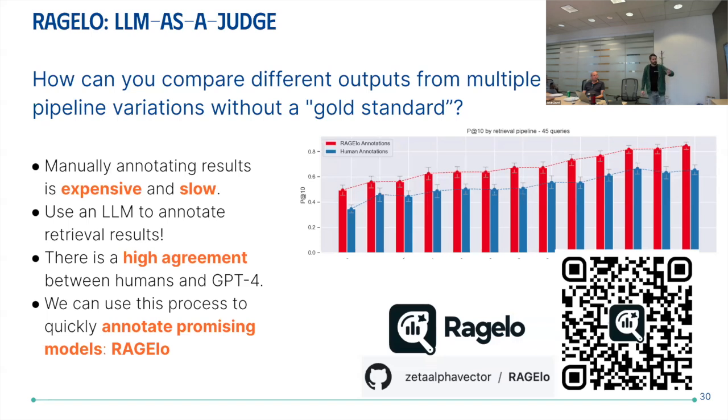So we created this open source package called Ragelo, and we were exploring this empirical result, whether we can automate the task of the human and still get a feeling of which model to use later, to either put in production or ask a human to evaluate. So maybe in this case, instead of saying, okay, these are 10 different variations, please validate all of them, you could say, maybe we started from these, and later we discover this one is good enough. Let's let the domain experts have a look. So it's a bit less work for them.